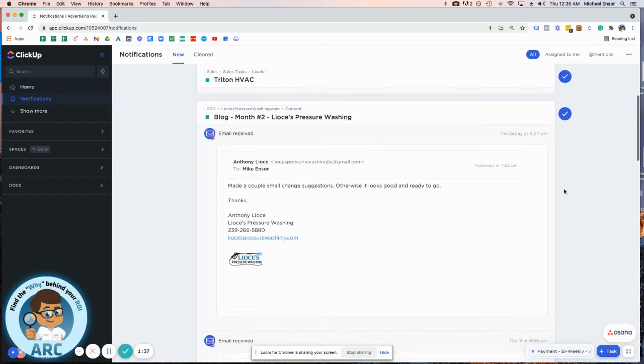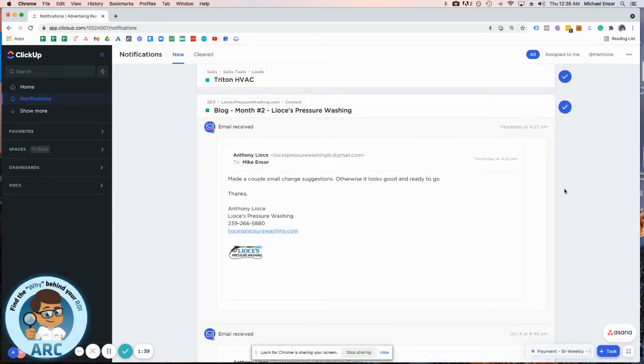And then also a really cool feature with ClickUp is being able to send emails, which is something I'm going to create a different video on. But the main thing is that if you do send the email out to a client, when they respond back, you also get that in your notifications. So as you're going through your notifications, you can easily clear these out as you respond. So this is a good example of what to do in an instance where you want to see what's going on with the actual task or the project.